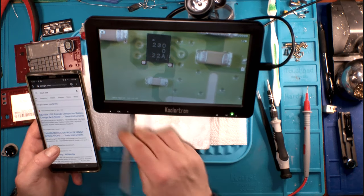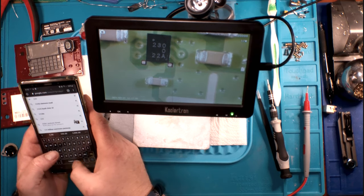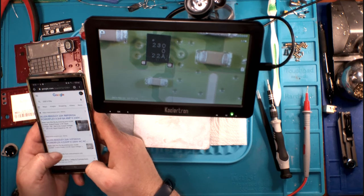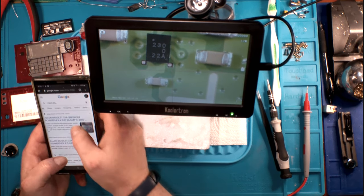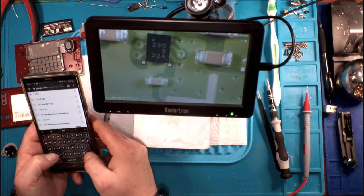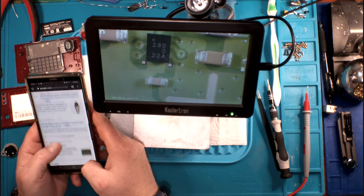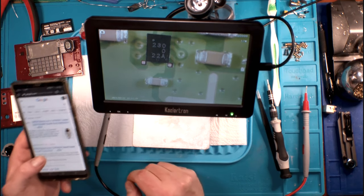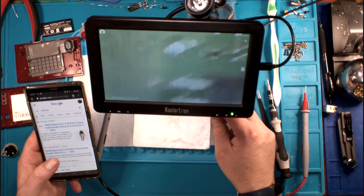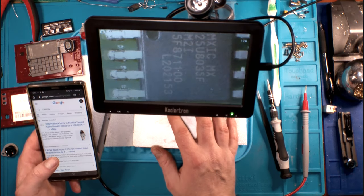From here, we've got 230-022A. Returns nothing of any... because that's going to be an Allen Bradley, 230-022A. Let's see what that comes up with. No, that does not come up with anything offhand. That's not going to come up with anything. Let's check this guy right here.